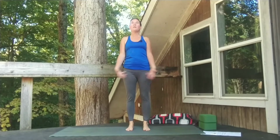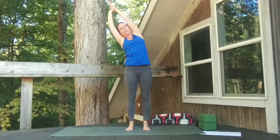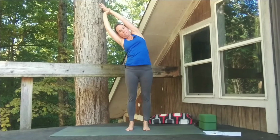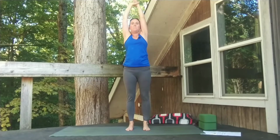From here, we're going to inhale our arms up overhead, and you're going to take your right hand and grab your left wrist. Pull up and now side bend over to your right. Hold this for a couple of nice deep breaths in and out through your nose. And exhale, come back up.